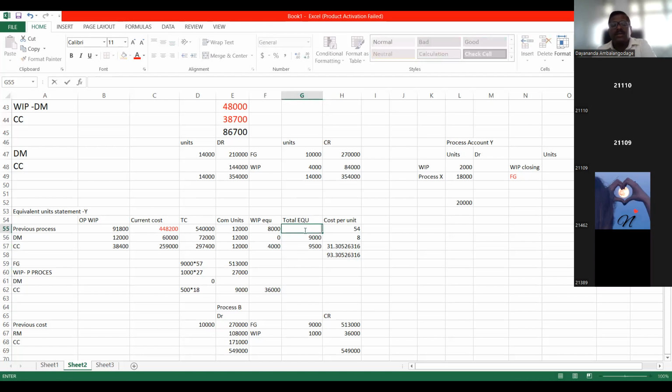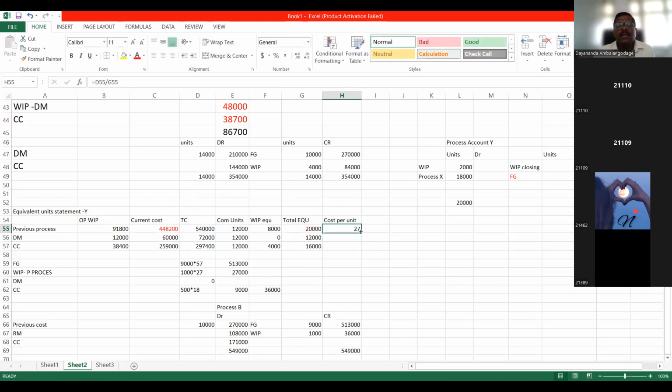So you can take the total columns by getting the total equivalents, the two columns, 20,000, and these are the totals. You see, closing completed units 12,000, closing completed WIP with regard to the previous process 8,000, altogether 20,000. Here 12,000, here 12,000 plus 4,000, 16,000. So what you can do now is get the average cost by dividing the relevant cost. You take the total cost column, total cost divided by 20,000.